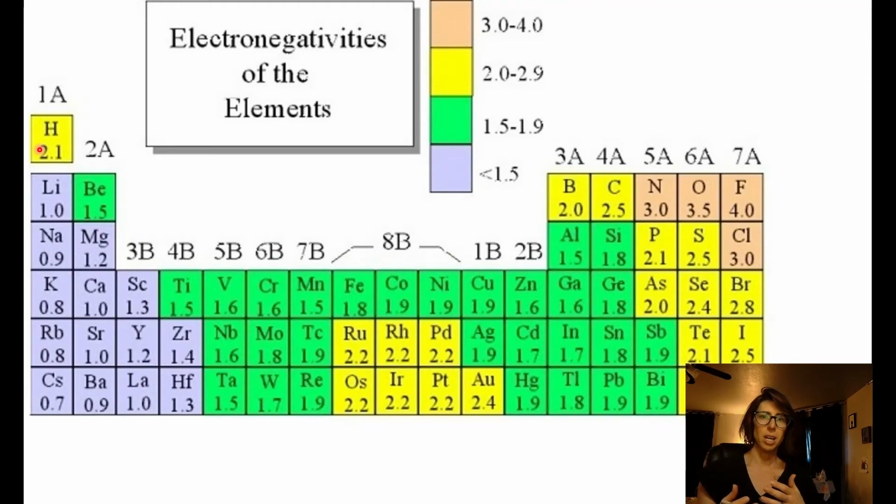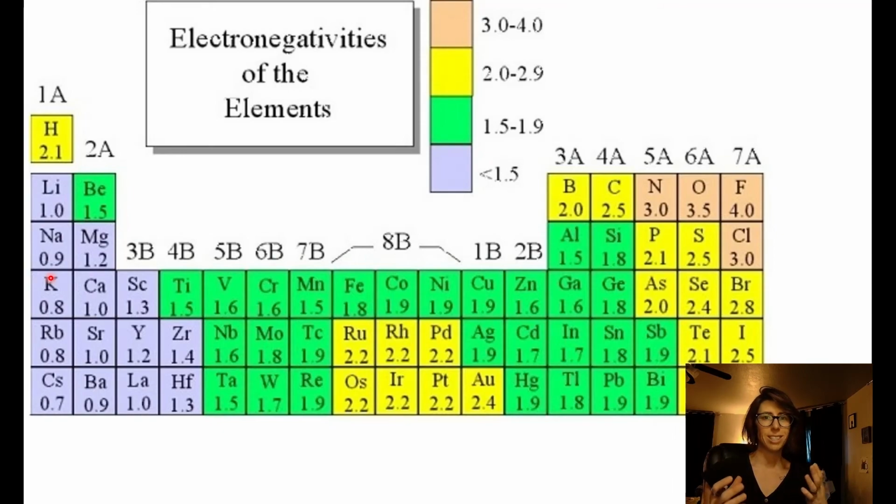Now, sometimes there's a gradient between nonpolar covalent bonds and ionic bonds. If the two elements exchanging electrons are really unequal in their electronegativities, then what you're going to get is an ionic bond. So we were looking at table salt, right? Sodium chloride. Look at chlorine. Its electronegativity is 3, and sodium is one of the lowest electronegativities. It's 0.9. So chlorine is one of the highest and sodium is one of the lowest.